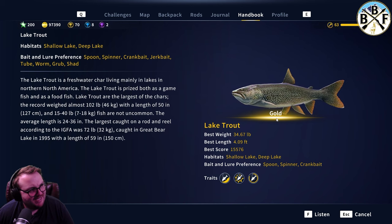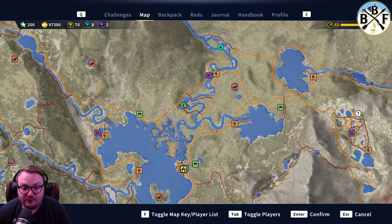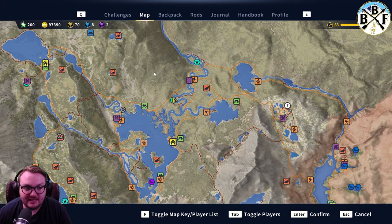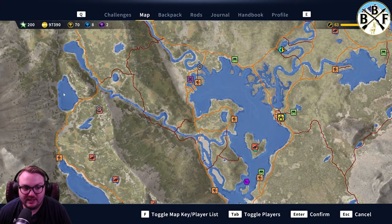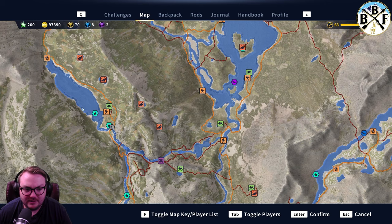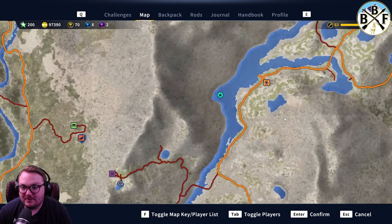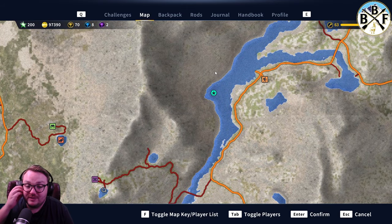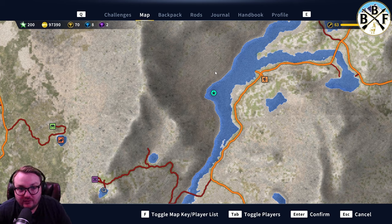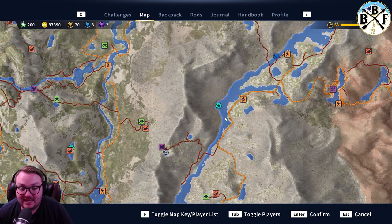I had some diamond spots from before the big update, which kind of moved everything around. This used to be a really good diamond lake trout spot — I haven't seen much there since. I've seen more diamond lake trout pulled out of right here, and some monster golds right here too. The most diamond lake trout are right here. I think Scarecrow did this in his video too, and we were all fishing here for Tackle Tuesday — just diamond after diamond lake trout got pulled out right here.